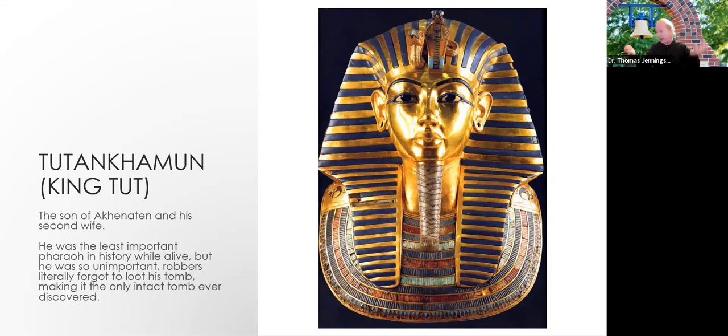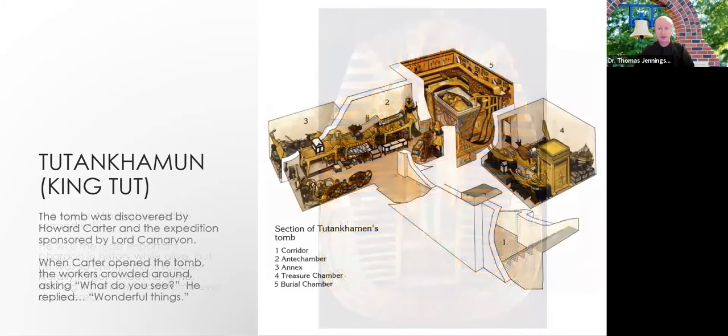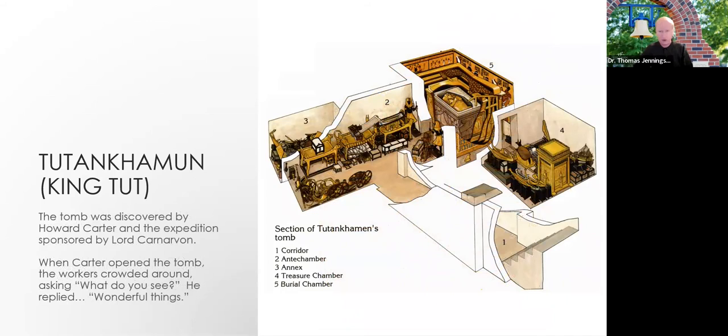And he said, okay. So I guess he brought the religion back, and he was basically a puppet for the priests. He had very little free will and was not able to do anything. But because of him, we know about the great treasures of Egypt. Here is his great tomb. The smallest of all the tombs found in Egypt, by the way, only 4 rooms. But everything you needed for the afterlife was in there. You had his burial chamber and 3 other rooms of his stuff.